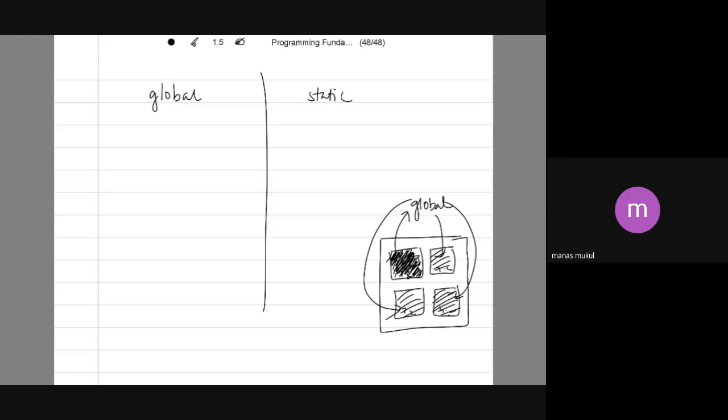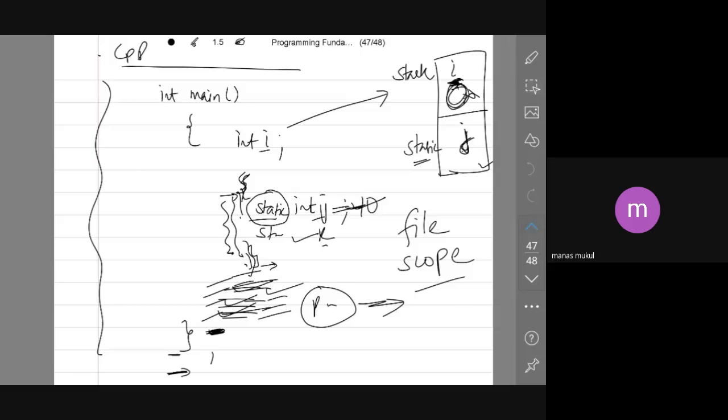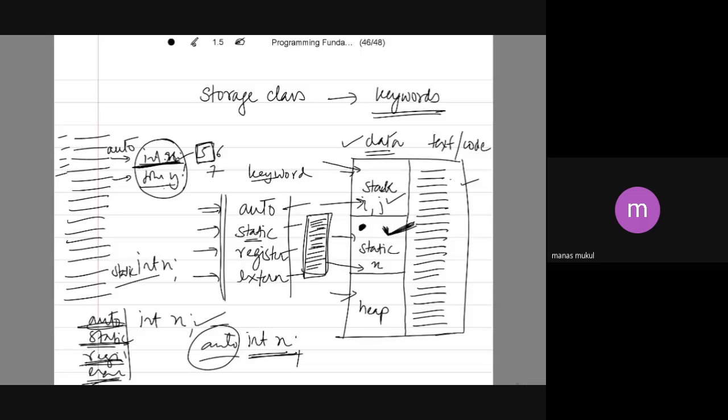But for now, just understand that when you declare a static variable, it is available for the entire file. A global variable is also available for the entire file, but along with one file, it can also be accessed in another file. That is basically a global variable.